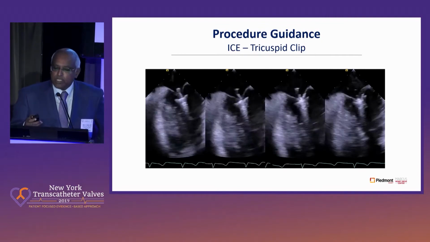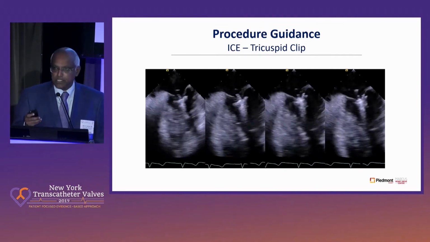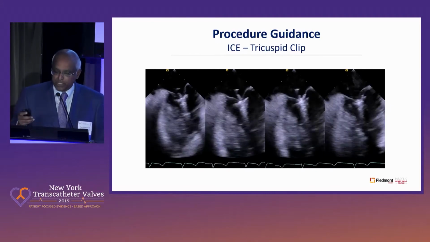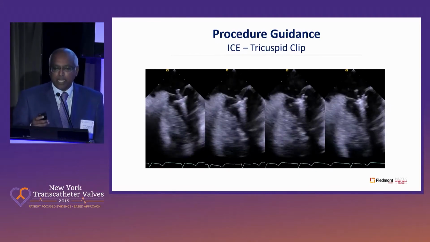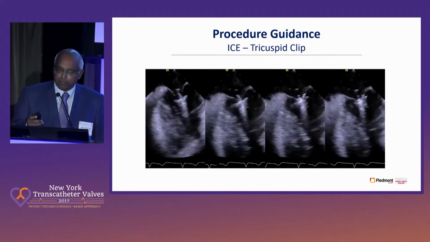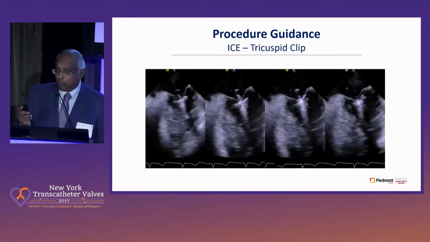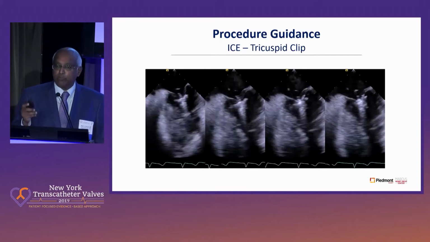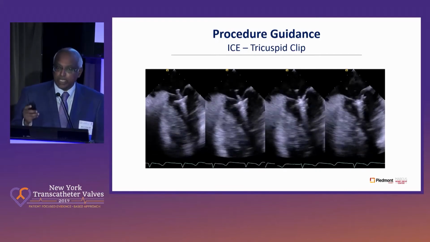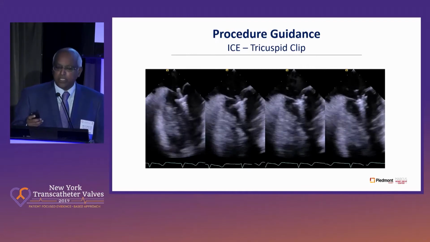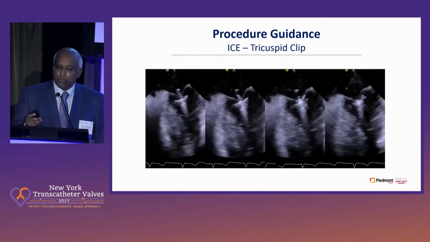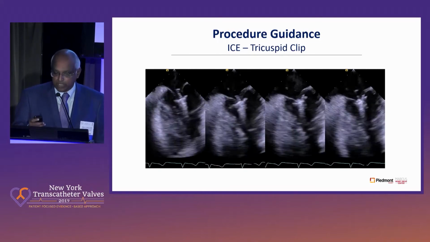Intracardiac echo is the most significant advance I see during the procedure. Standard is 2D, 3D, TEE. Tricuspid valve, I don't think tricuspid clip can be effectively done without it. If you're a high-volume tricuspid procedure, for grasping tricuspid leaflets, we routinely use 2D intracardiac echo. TEE is not the best way, and it's often very difficult to understand whether you are grasping the leaflets.